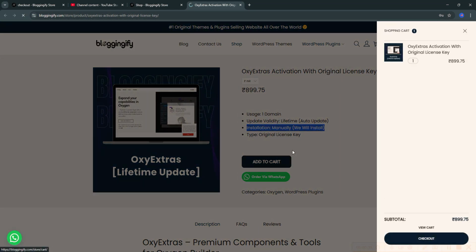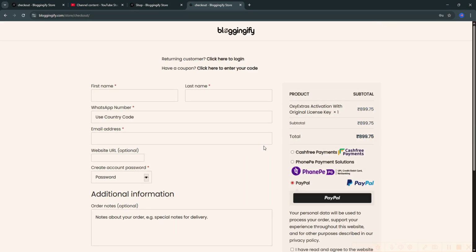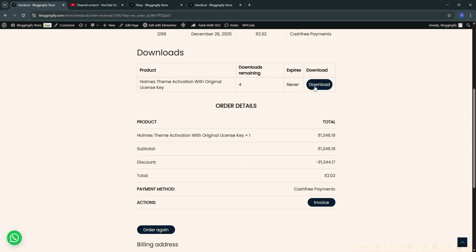Now click on the checkout button. Now here you have to fill in your billing information, that is your first name, last name and other information, and confirm your payment. Okay, after the payment confirmation you will be redirected to this type of thank you page. Here you can see a download button, so just click on it and you will receive our premium contact support there. So just send your website temporary access to us and we will install your product in a few minutes.